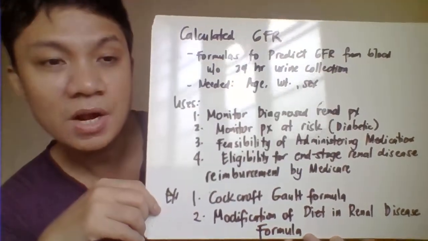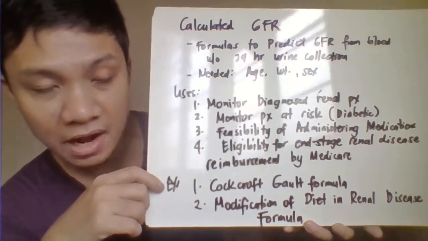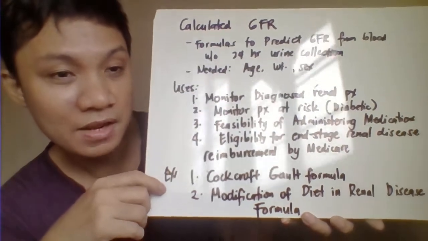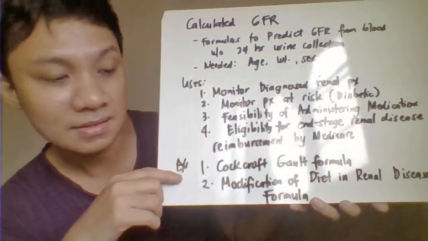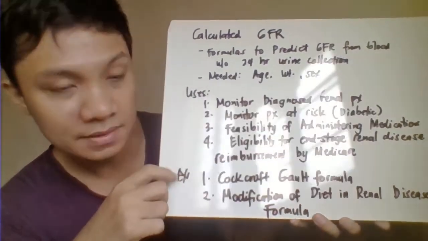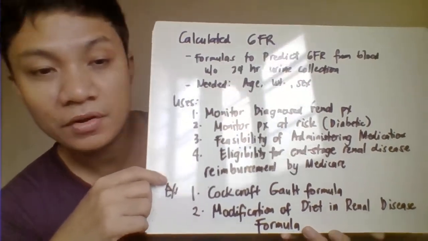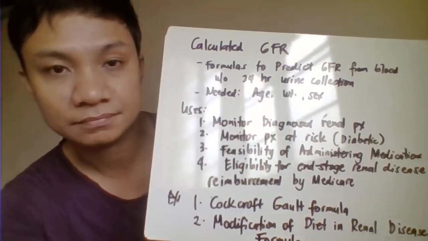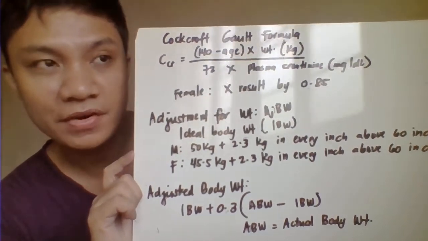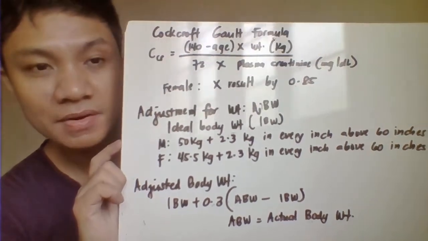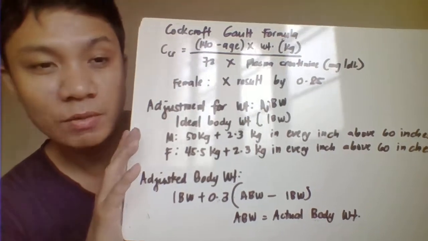What are we referring here with the computed or calculated glomerular filtration rate? You could have here your Cockcroft-Gault formula, and another one, we have your Modification of Diet in Renal Disease formula. So, we'll be discussing each of these. Again, dalawa na to are just a calculated form of your glomerular filtration rate. Okay, we have here the Cockcroft-Gault formula. So, it's one of your calculated glomerular filtration rate. So, you could measure that one by just, wala na itong collection ng 24-hour urine.